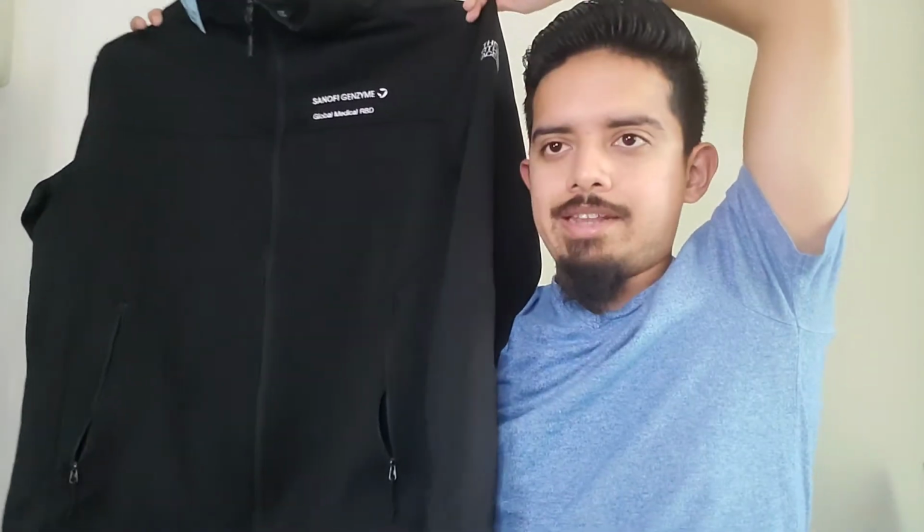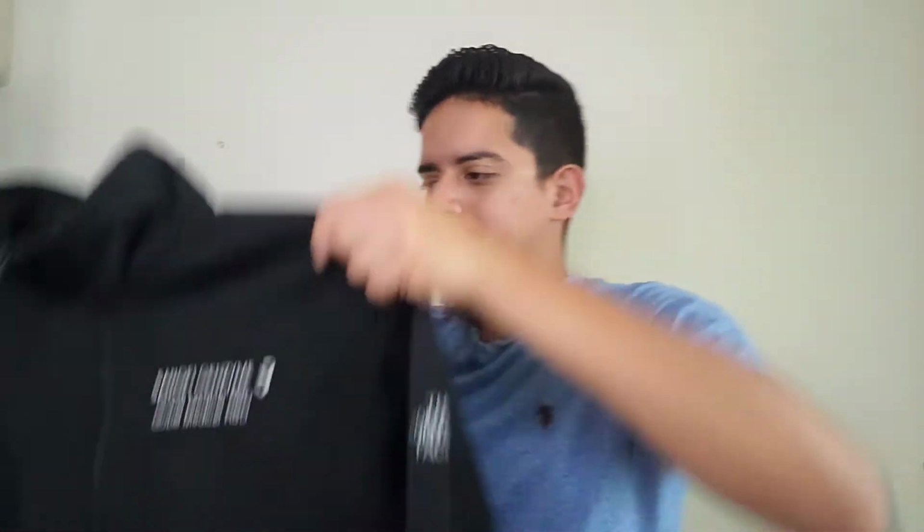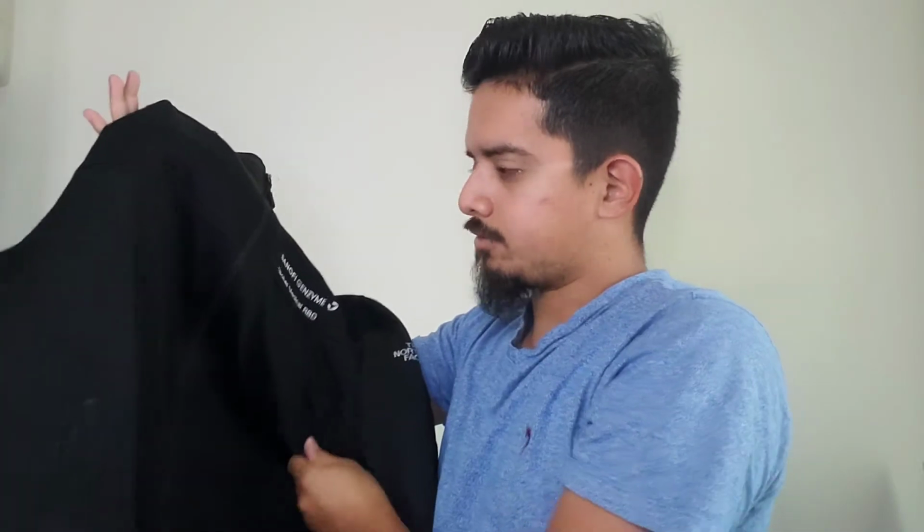I could try to sell it as is with these logos on it, but that would dramatically drop the price. Maybe not dramatically, but it definitely will lower the price. But like I said, because of the condition, soft shell, very, very nice shape, if I could get this off, I might be able to get between 25 and 30. If I sold it as is, I might have to expect between 15 and 20. That's just realistic. As of now, if I held on to it and waited until like November and December, different story. So all that's relative.